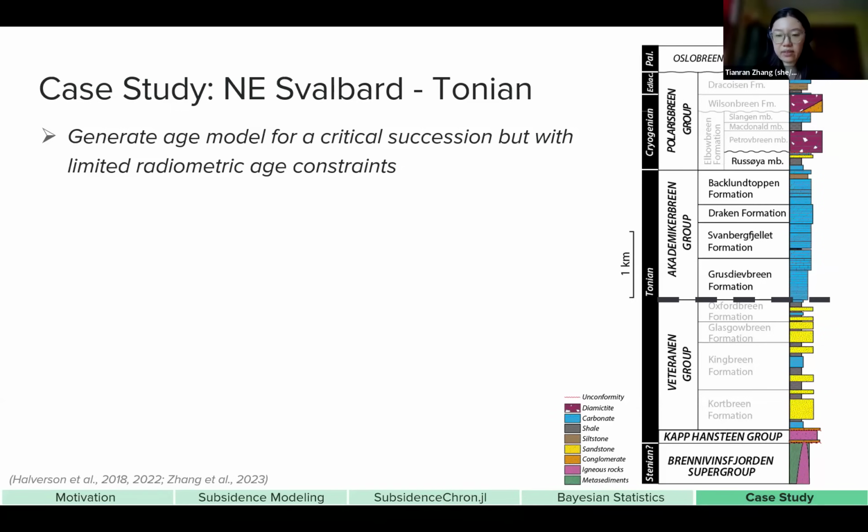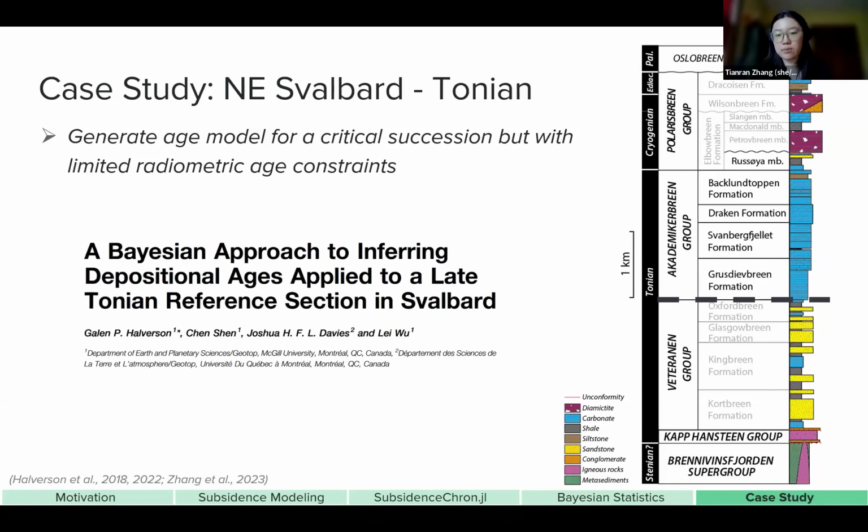And I do want to point out that prior to my work, Harrison et al. made this first attempt to apply subsidence analysis methods in the Precambrian in general and generated an age depth model using the McKenzie model. But our work is basically building on top of Halverson's work and made some modifications. First is that we incorporated and propagated the uncertainties associated with lithologies, and also those associated with the shape of the curve. And second, as I had in my model design previously, we added this treatment to get from the current stratigraphy to the tectonic subsidence.